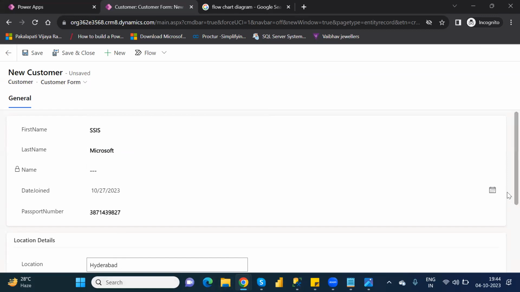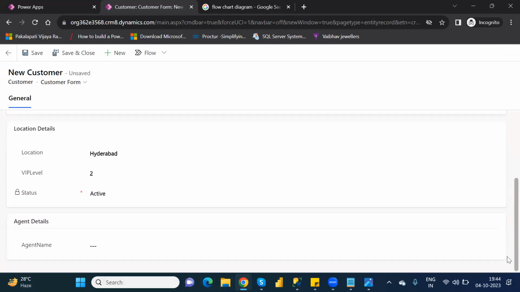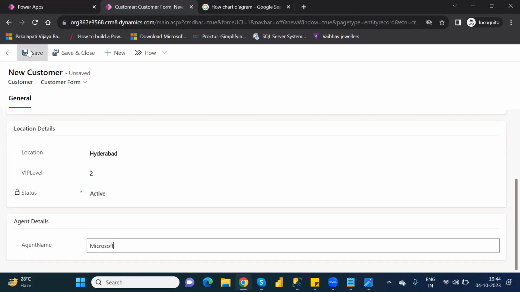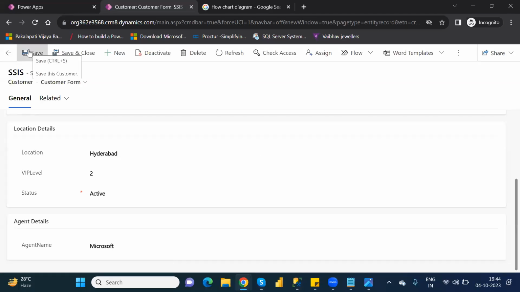See here, I don't want to give the VIP level. See here, automatically it will come here. Hyderabad VIP level. And here it is Microsoft. Understand, at the time of giving new records only, this business rule needs to be activated. Understand clearly or not?